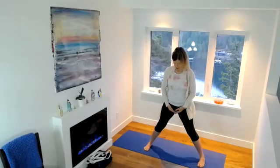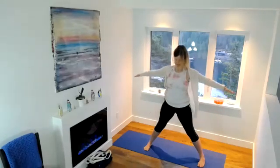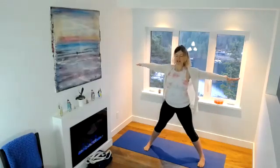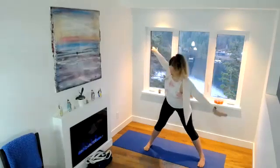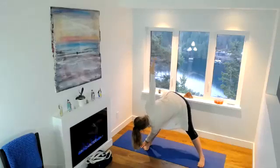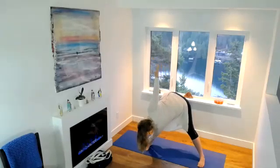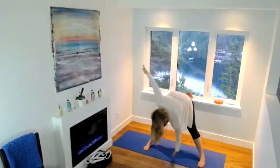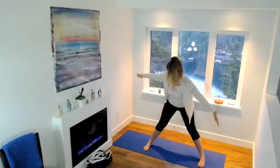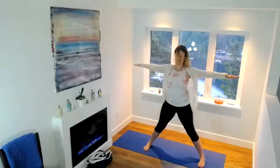So we're going to move into Prāṇāyāma. Inhale, arms coming up. Exhale, coming towards your left leg. Now you can bend your knee or you can keep it straight, classically straight. Inhale, untwist the head, neck, shoulders, upper back, middle back, lower back. You can do the same thing on the floor with your legs side to side. Exhale.